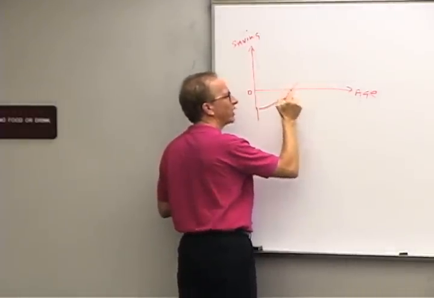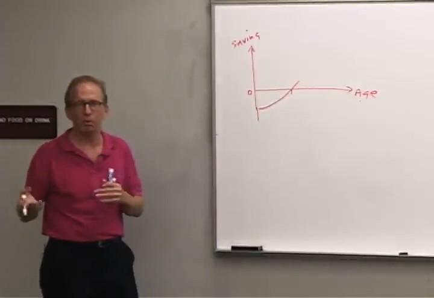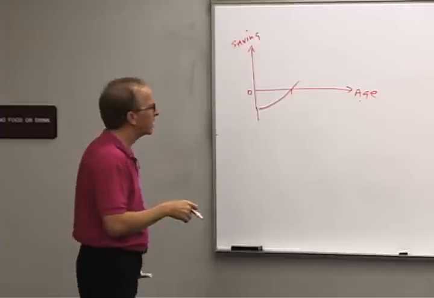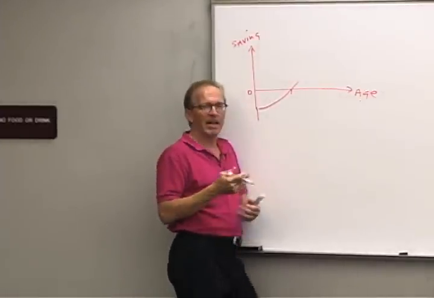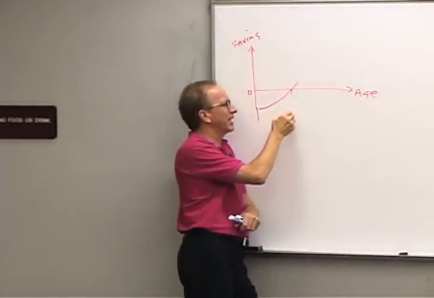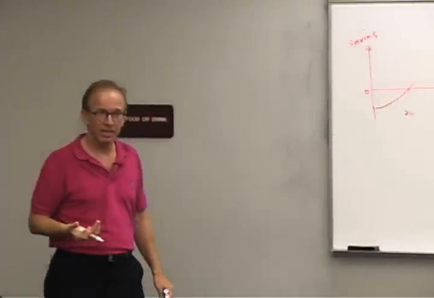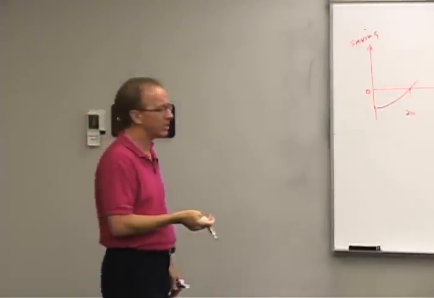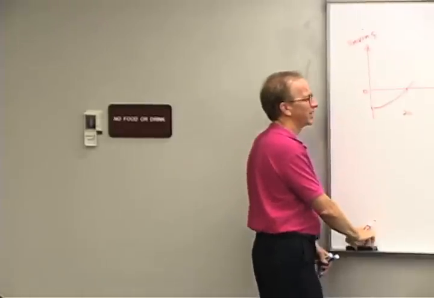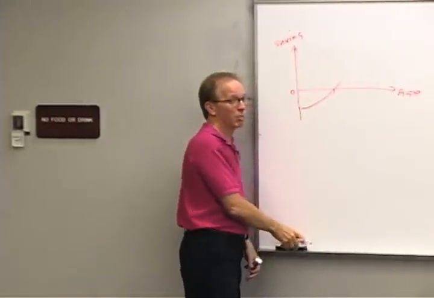And there's a certain point out here, and I don't know exactly when the point is. It might be for a typical person, maybe, I don't know, you get to be 20 or something like that, and maybe you get to the point where you're able to save a little bit. Maybe not, right? You could still be in college. And you could be spending money in college, and what you're spending is more than you earn.